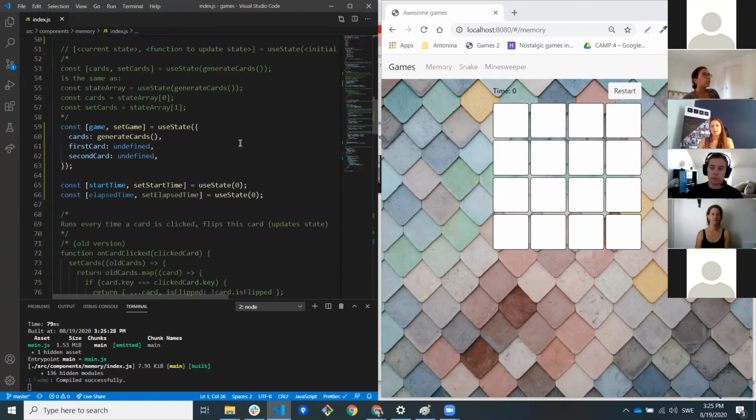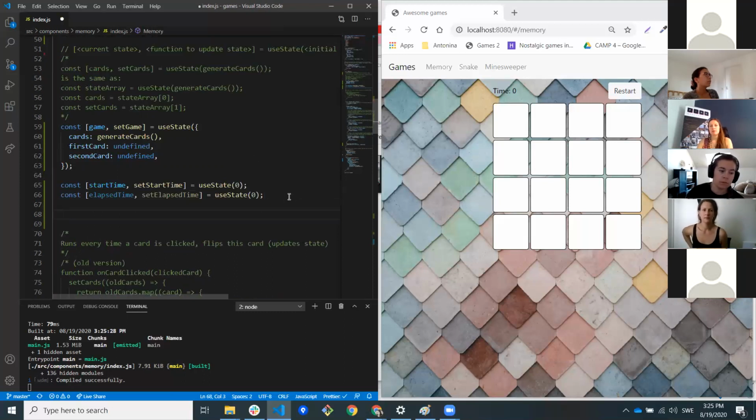So the idea of it is that I want something to happen kind of in the background of my application. So I'm gonna first write a call to use effect. It's also a function, and I'm gonna tell you what parts it consists of.